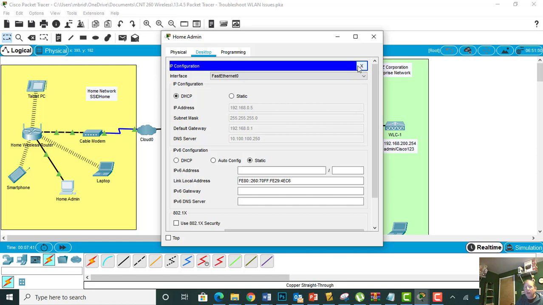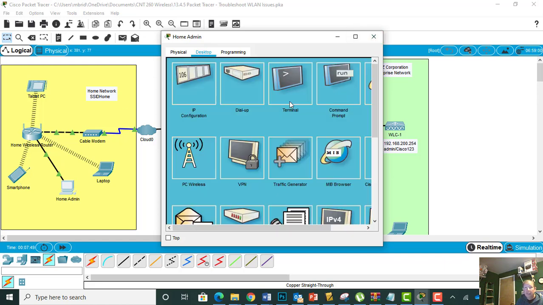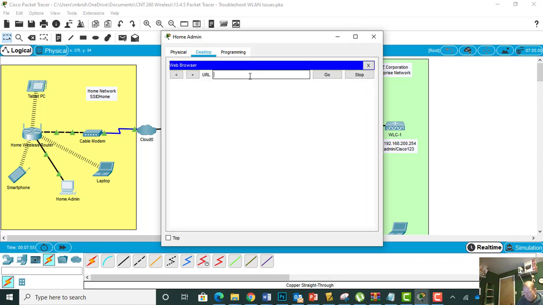So on the home network, we already see that our DNS connections are incorrect. What we're going to need to do now is, from the home admin PC, open up our web browser and go to the default gateway of 192.168.0.1.